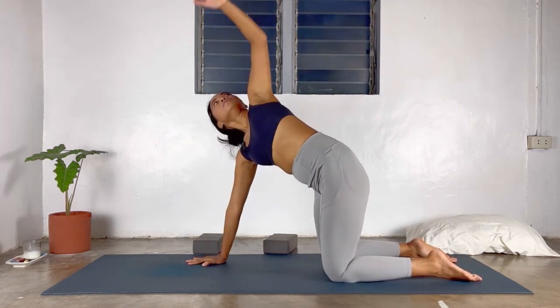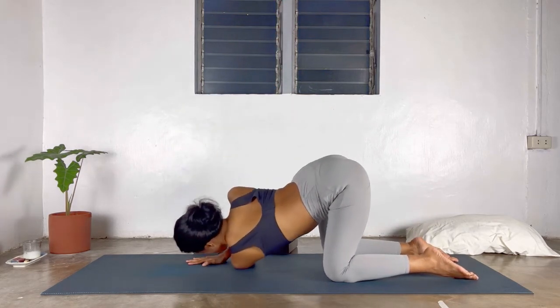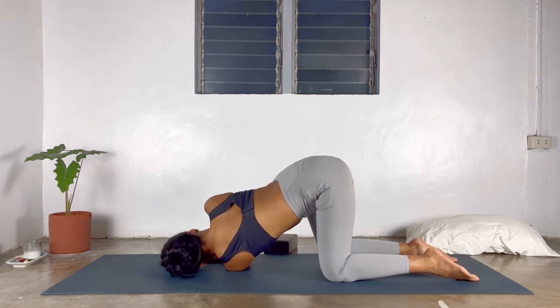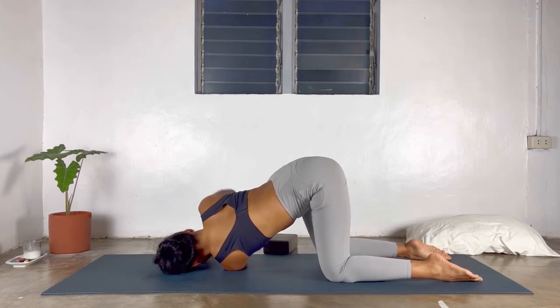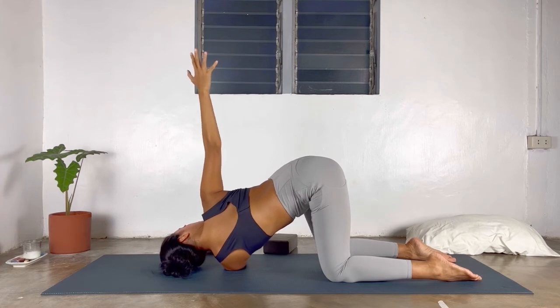Once you're ready, do this on the opposite side. Left hand up high, breathe in. Thread it to the right side. Breathe out as deep as you can, as far as you want with your left hand. Still stacking your hips on your knees.